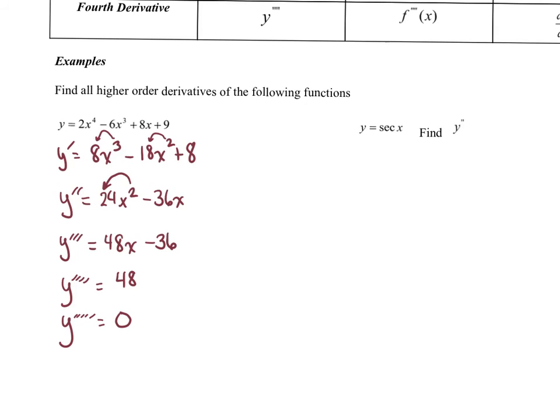So in polynomial functions, you always get this kind of thing where all the derivatives go away. That doesn't always happen. Sometimes the derivatives will just continue and get worse and worse. Like this next one you'll see, we're going to try to find the second derivative of secant x. It'll get worse and worse. We're going to just find the second derivative because that will be plenty enough.